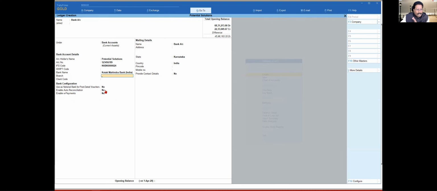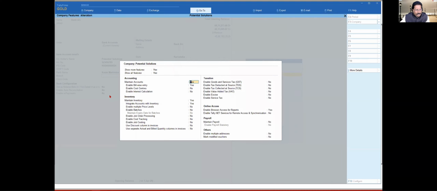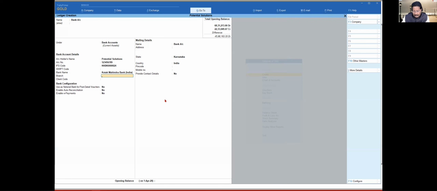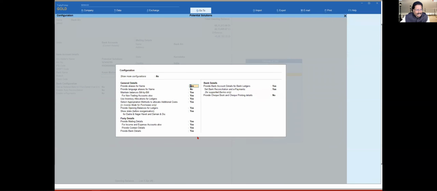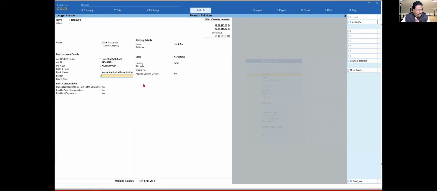So the two additional pieces of information we saw in the F12 configuration are set bank reconciliation and e-payment. It very clearly says for supported bank only. Most of the banks support bank reconciliation, and Tally also supports e-payment.